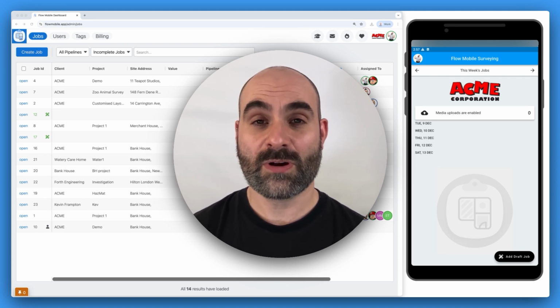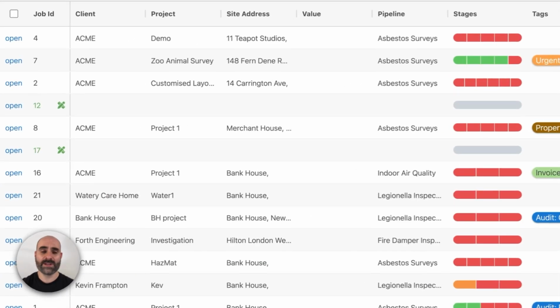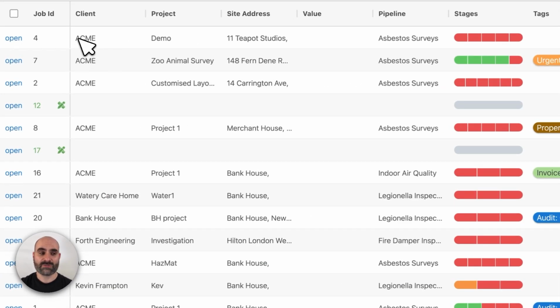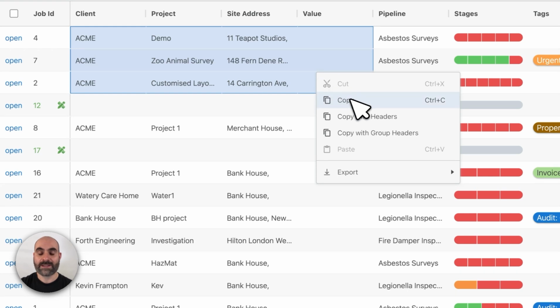So how do you actually go about doing this? Well, there's a couple of ways, and I'll show you each one. First one is to actually drag select. You might not know you can do this, but you can drag select the data from here. So whichever fields you want to copy, right click and copy, and then you simply paste from your clipboard into that spreadsheet program. I'm not going to do that here because it can create some odd results, and that's why I'm not going to do it.